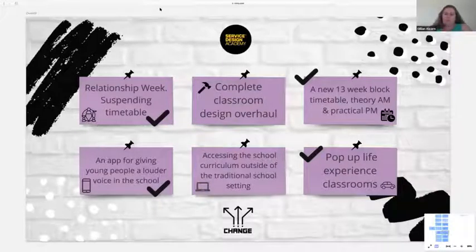The 13-week blocks one was really difficult to have a single subject. That just doesn't really fit with the way the structures are in Scottish education at the moment. But we've certainly started to look and see whether or not the amount of practical and what they were really talking about, although we've got it written there, Katie, as theory and practical, it was about outside classroom based experiences, wasn't it?